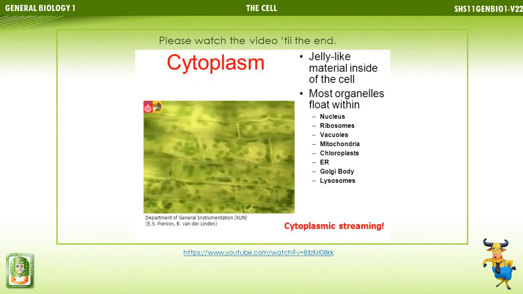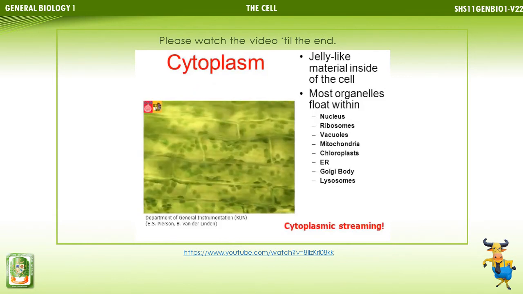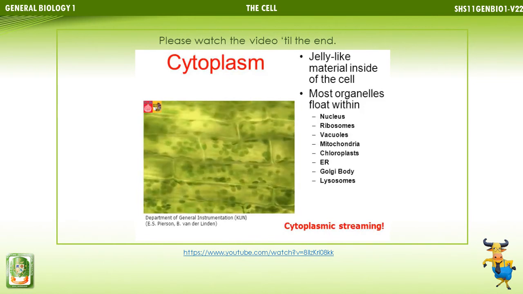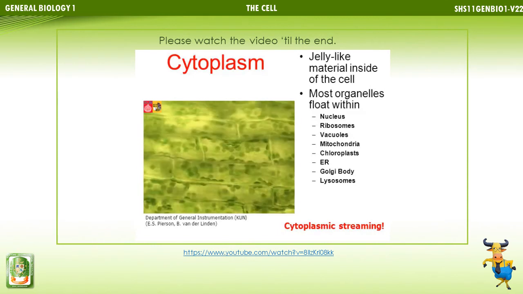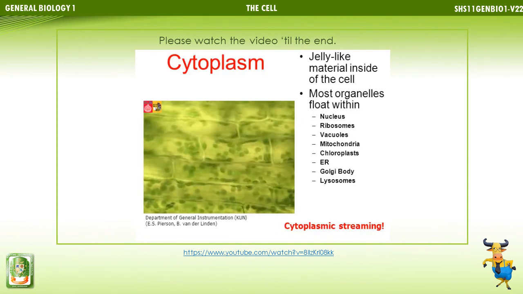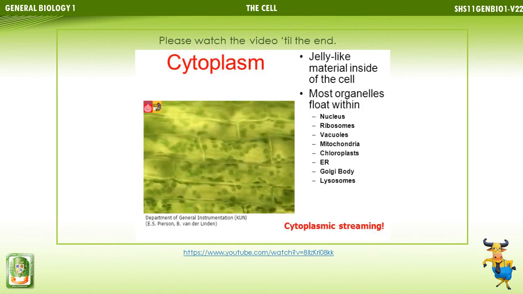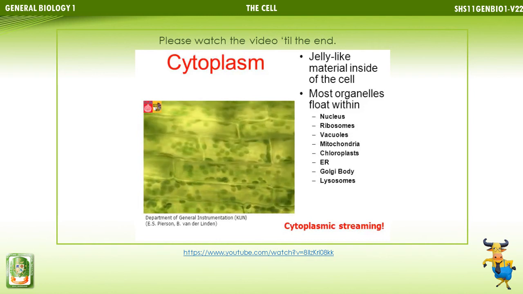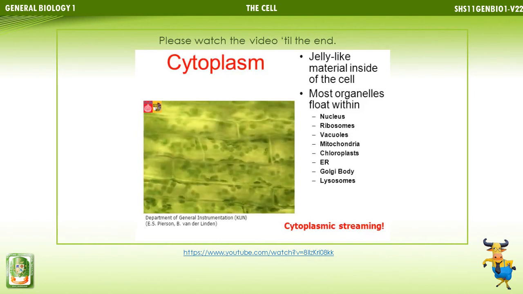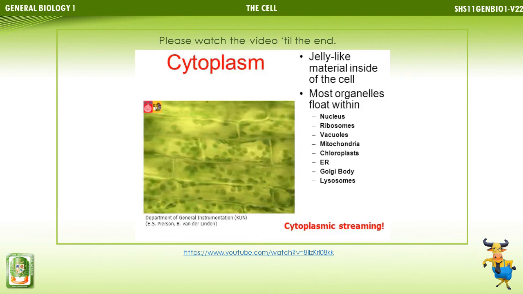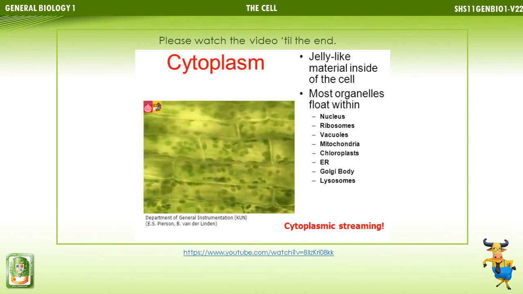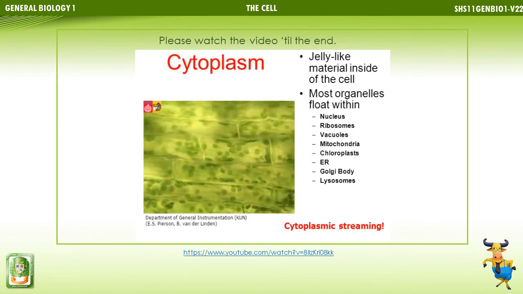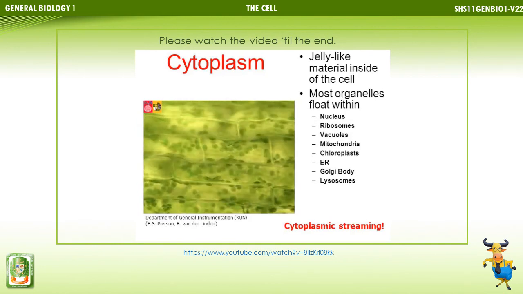And because the cytoplasm is a jelly-like material and things are floating around inside of it, under a microscope you can often actually see parts floating around. In this animation, you can see what's known as cytoplasmic streaming. The green circles drifting around inside of the rectangular shaped cells are plant cell chloroplasts. You can see in every rectangular plant cell there's a few dozen chloroplasts. And this is known as cytoplasmic streaming.